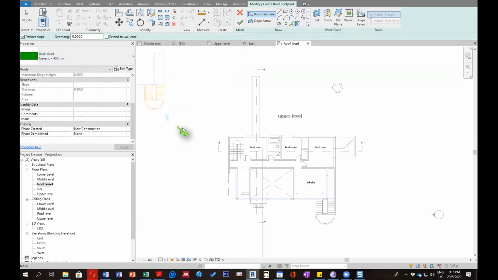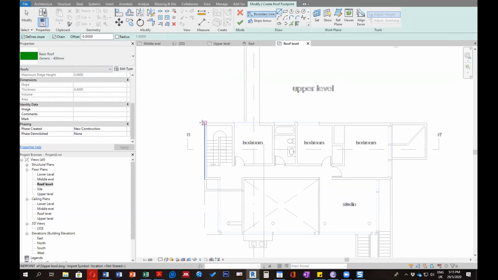It's a flat roof, if you have seen here. So I can use line. As you can see, this one is very important. There is define slope. Let's say I forgot to uncheck this, because normally I need to uncheck it since there is no slope in my project. But let's say I forgot and see what will happen.